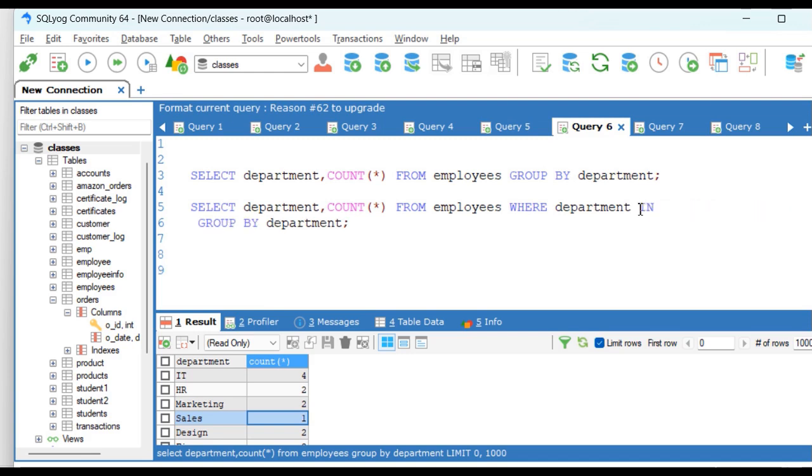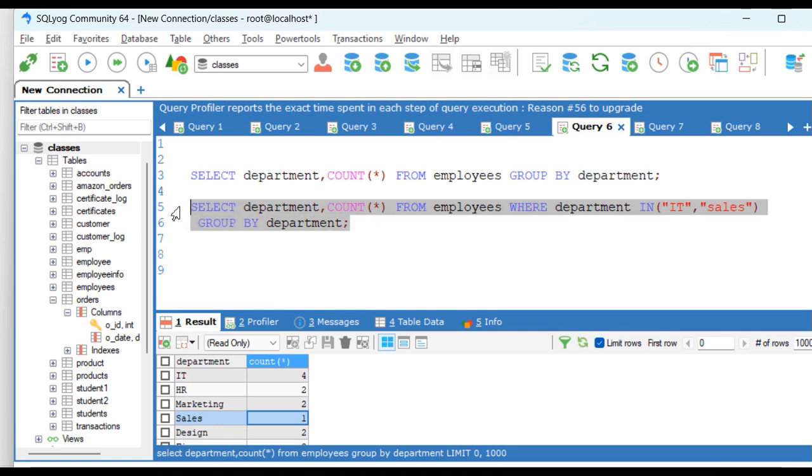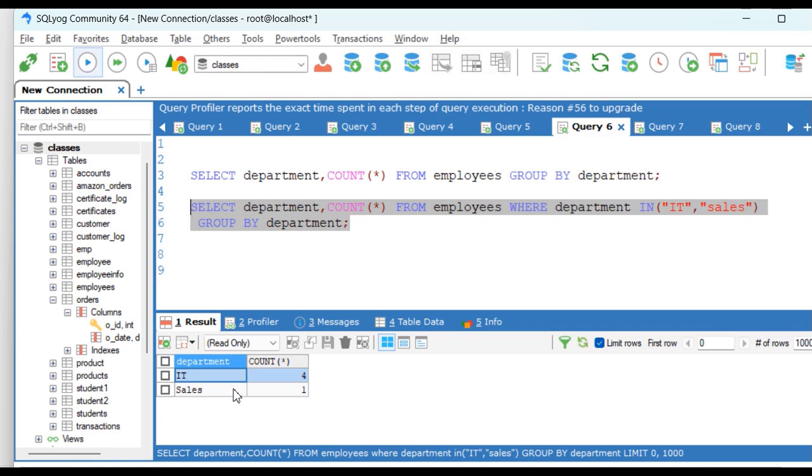So department IN IT and sales. It will display only the IT and sales department count. See that, IT four members and sales one member.